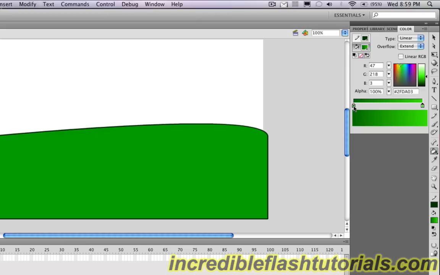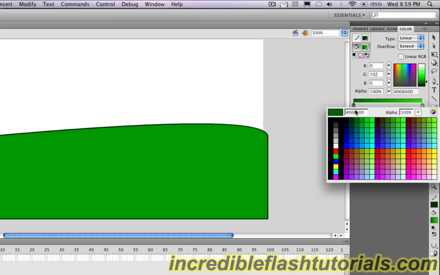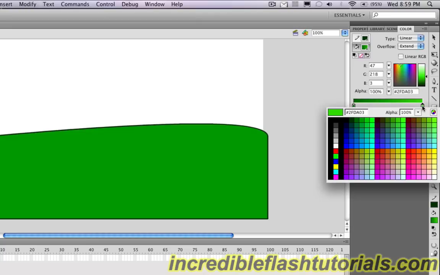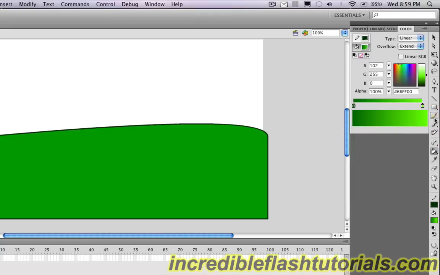I'm going to double click on this little square right here, and then I'm going to adjust my color to something right about this, actually where it was. And then I'm going to come over here and double click, and then adjust my color to something, well, let's try something like that.